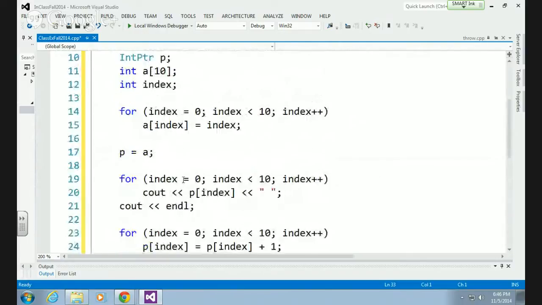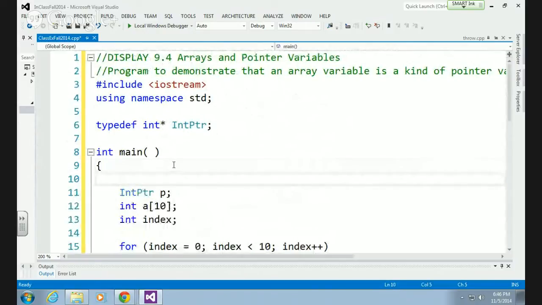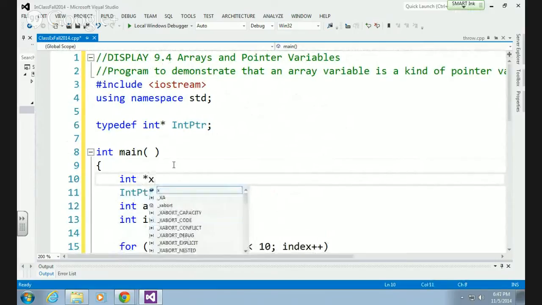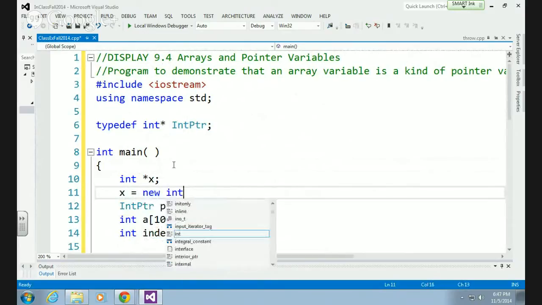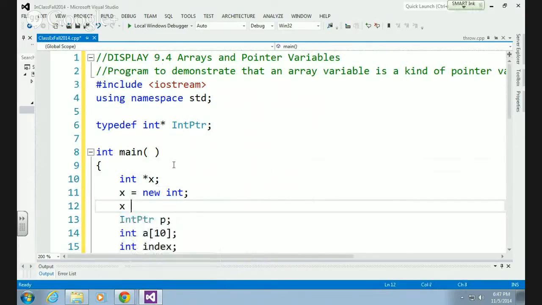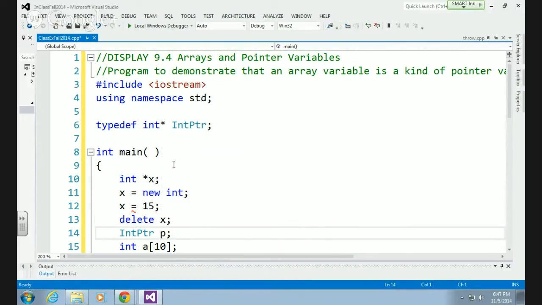But if we're referring to dynamic memory, once we get done with it, we should delete that variable to return the memory back to the heap.